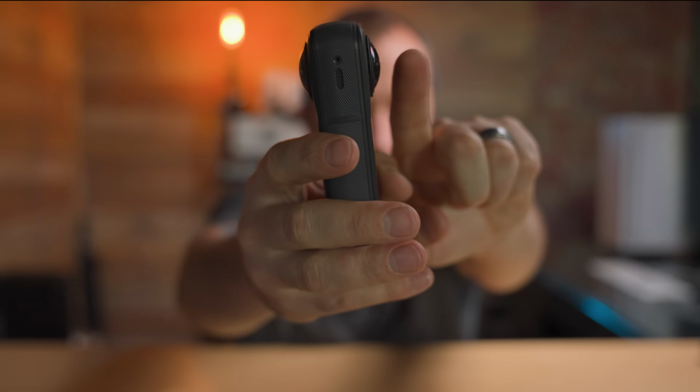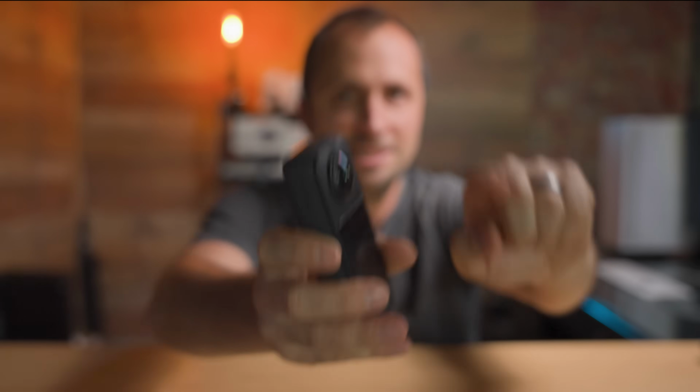All right, so the image quality and the audio quality are definitely better on the X5, including in low light. But what about another major pain point with 360 cameras? Yup, you guessed it, the lenses on the camera. These lenses stick out, and because of them sticking out, it's really easy to smack them on something or get them scratched.